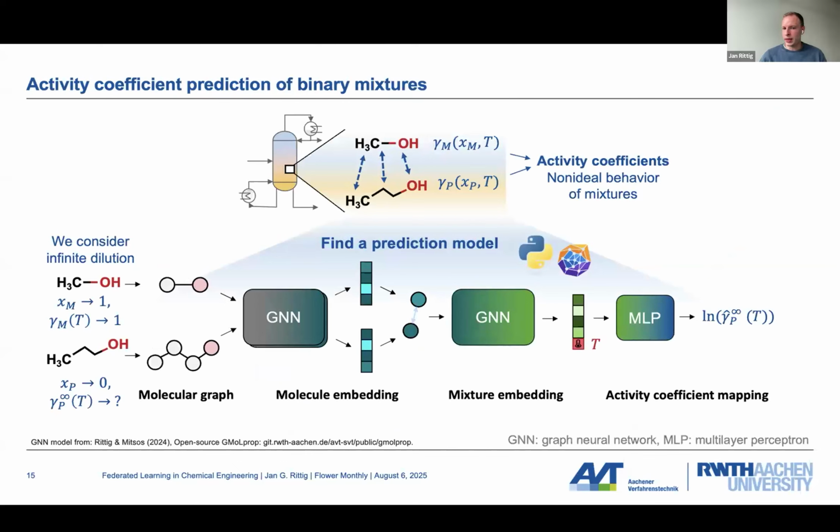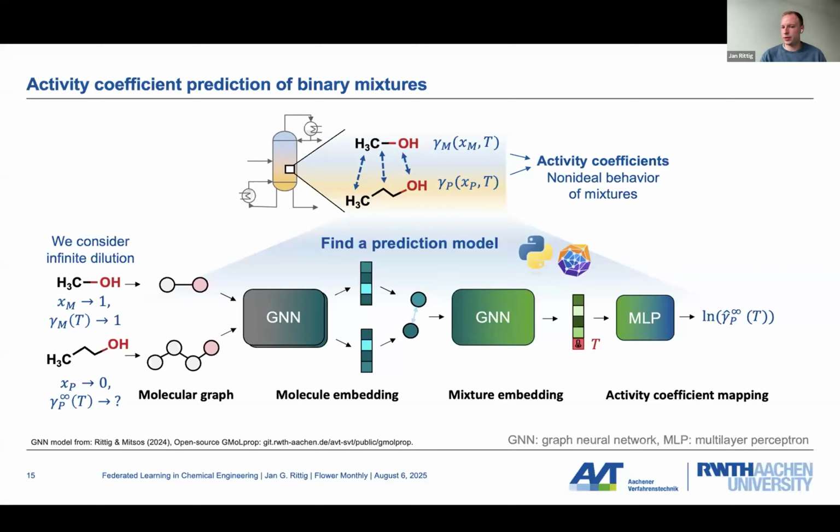So here we used, as you say, some GNN implementations which are based on PyTorch Geometric. In my PhD, I developed my own framework for molecular property prediction, which is applicable to pure components, but also to mixtures. We typically start from some molecular representation, which can be, for example, SMILES, and then we transfer it to a molecular graph using RDKit. And we use some standard features which have been used in the molecular domain when using graph neural networks.